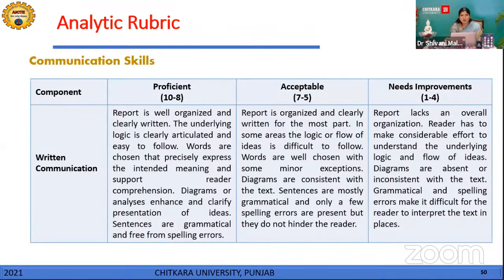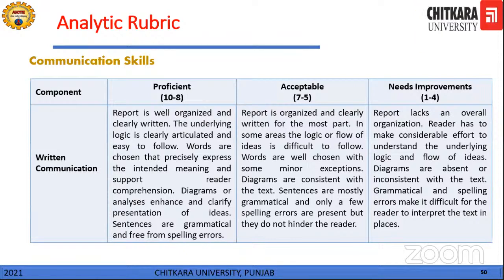On the contrary, a report is acceptable if it is clearly organized for the most part, right? And there are very few errors, but those are acceptable errors, they do not hinder the reader as such. So that is acceptable. But a student whose report lacks an overall organization, and the reader has to make a considerable effort to understand.